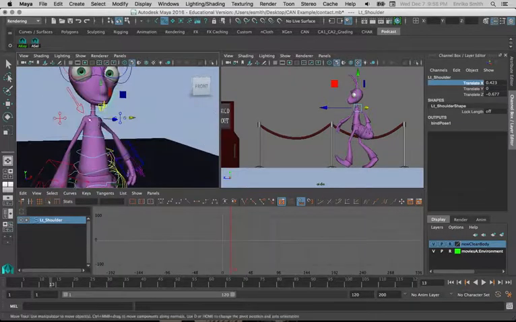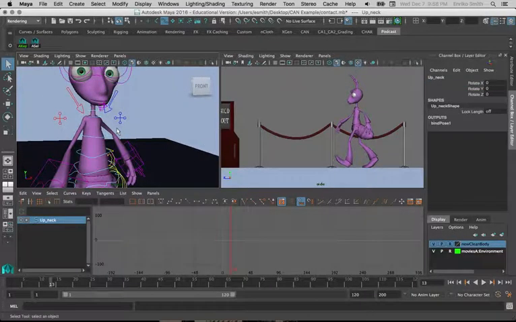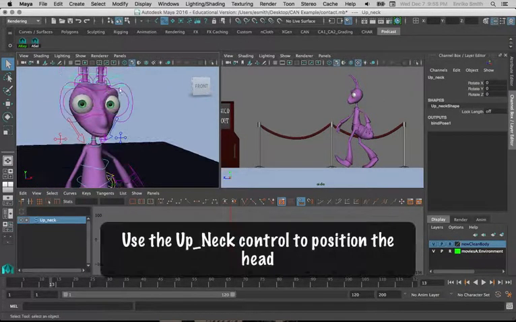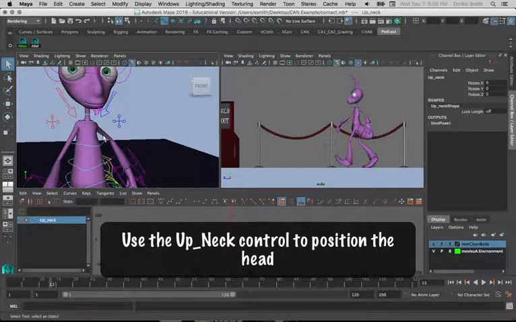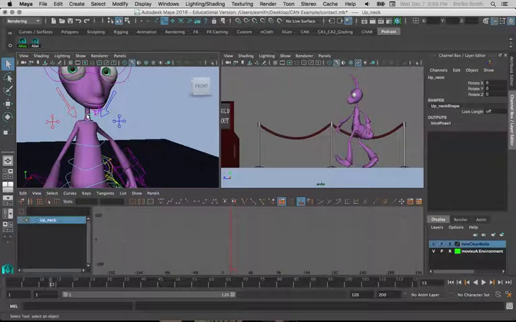Alright, so now let's move up to our neck. And for this, to position the head, we're going to be using the up neck control. Not going to use the low neck or the head control. The reason for that is we want to keep it centered onto one control. We don't want to use all three of them, because if something goes wrong, it's harder to track down where that something is. So we're going to only use one control, and this control gives us the best posing for the passing poses that we'll get into later. So may as well put everything on this control to keep things simple.